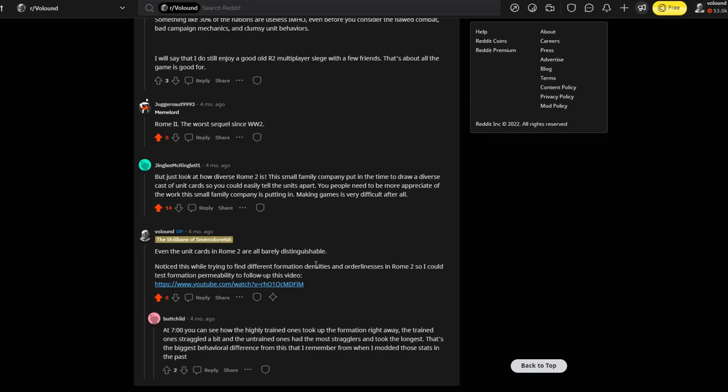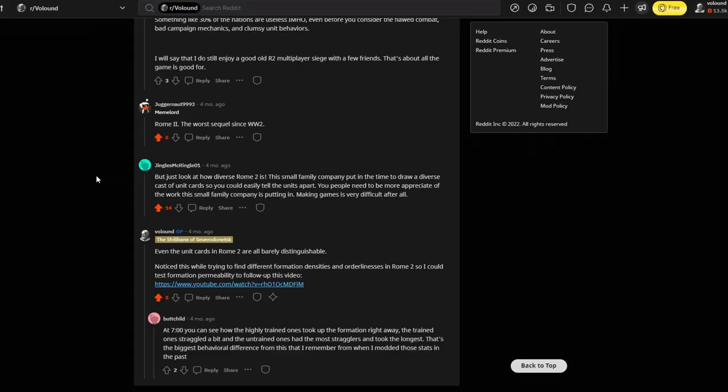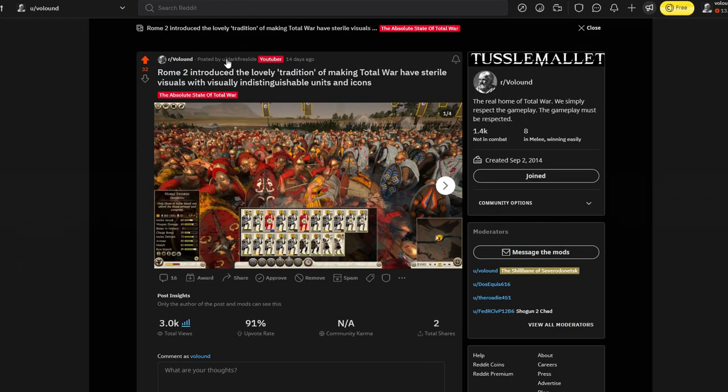Notice this, we're trying to find different formation densities and orderlinesses. That's what I was doing back then, so I'm revisiting that and continuing where we left off. So let's get into this. No, wait, one more thing.